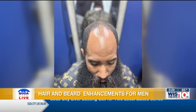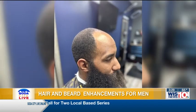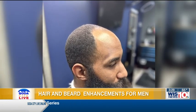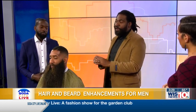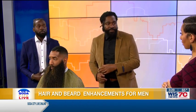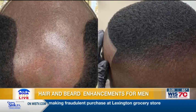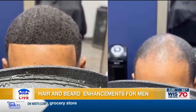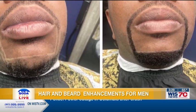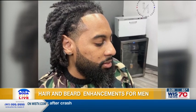It looks natural and it looks great. As a woman, when I think of hair pieces being added, you're gluing it down or sewing it down — so what is the method you use for men? We actually do glue it down and add the hair in strips, then blend it together to make it look as natural as possible. It'll start like an afro just sitting on his head, and we cut it down. The strips are longer pieces attached to his head — it's crochet hair that women use actually — and it gives a natural look when you blend it in.